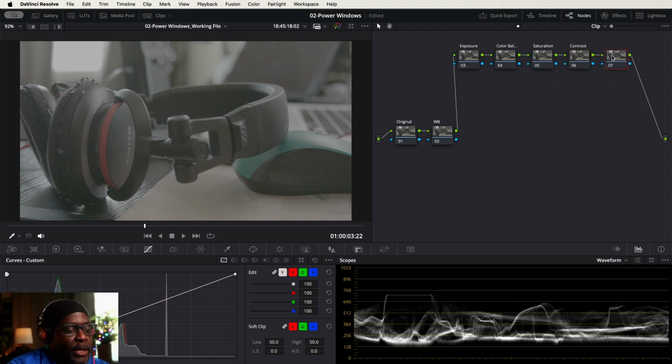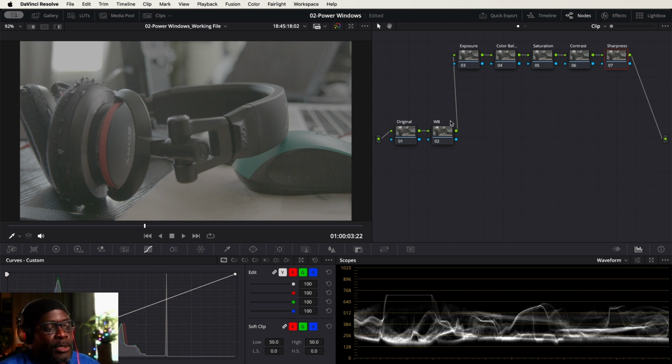And like I said, I always like to go ahead and name all of my nodes, just because I'm one of those guys. You know what I'm saying? Sometimes I accidentally hit something, this touchpad is being super sensitive. But anyway, we'll call that sharpness. I always like to name them.